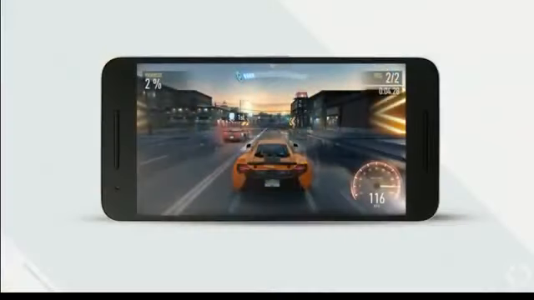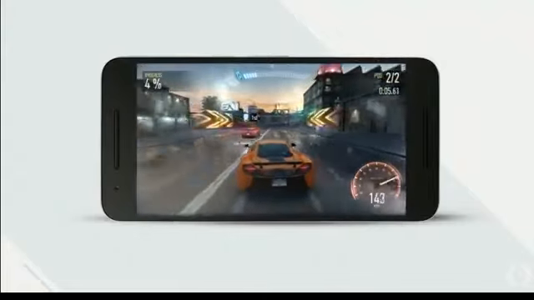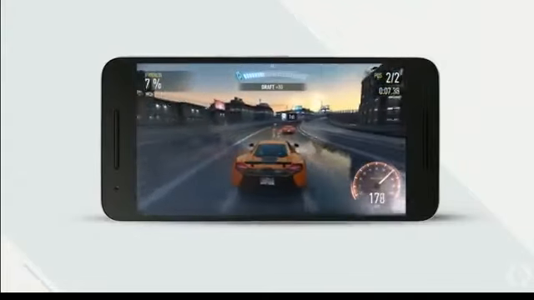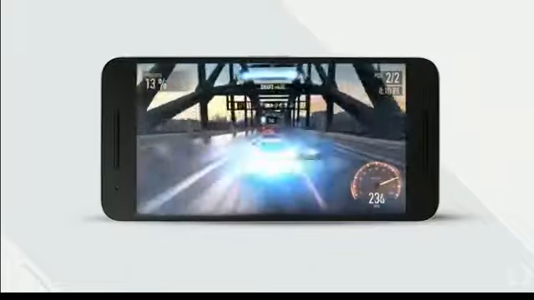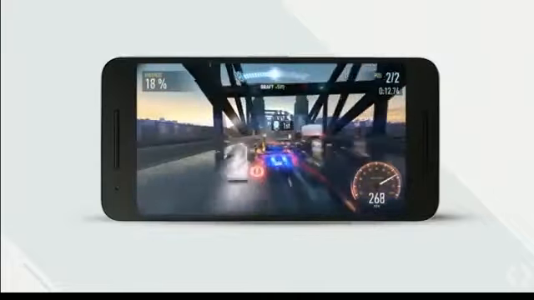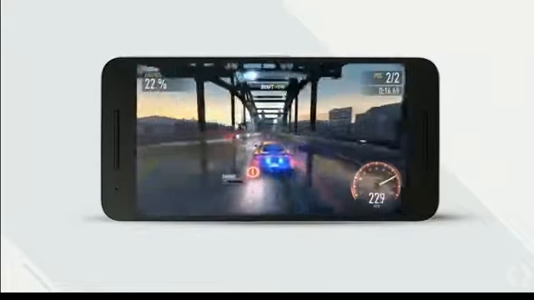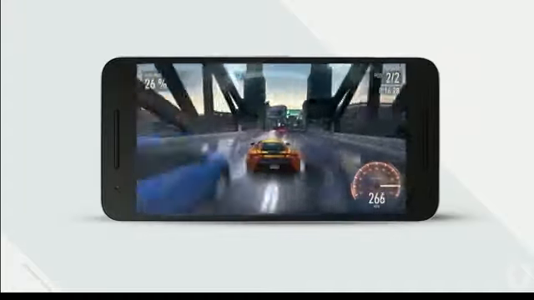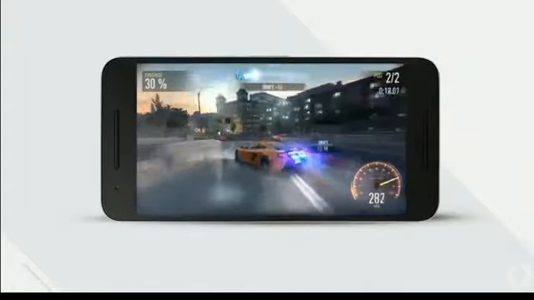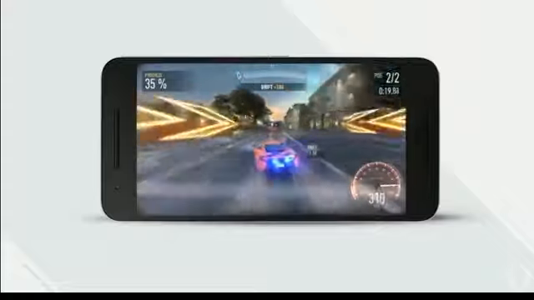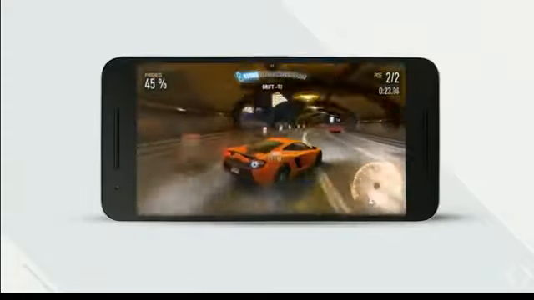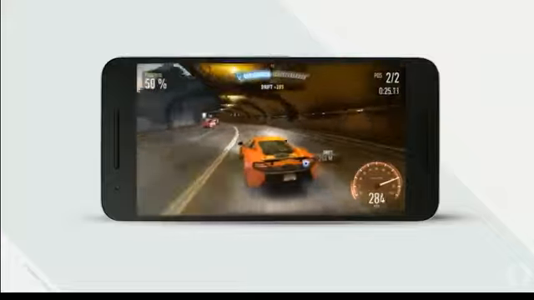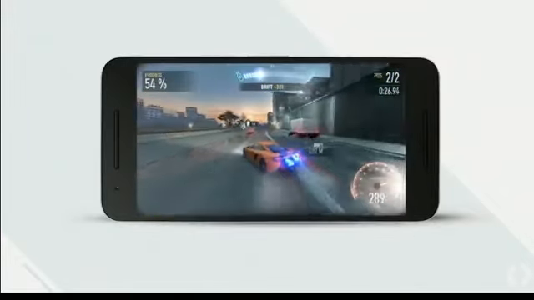Let's take a look at a Nexus 6P running a new version of the Need for Speed game by Electronic Arts. And there are a bunch of really nice improvements in this version thanks to Vulkan. You'll notice the beautiful graphics and reflections and materials on the car thanks to physically based rendering. Also check out the realistic motion blur effect, which is computed for every object at the side of the road. And there's a really nice water surface effect on the road. And the shaders for these are pre-compiled ahead of time and can now run anywhere.